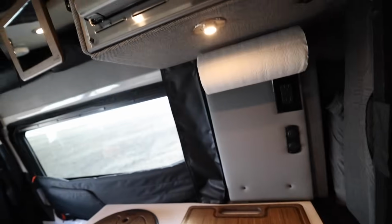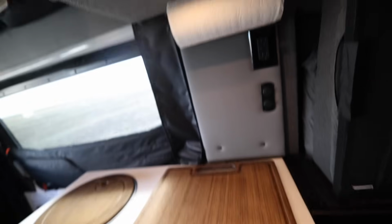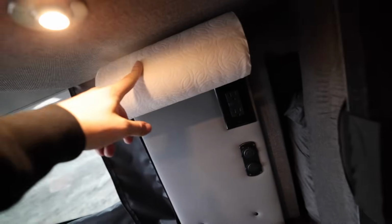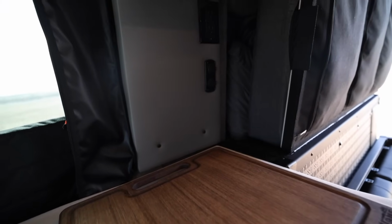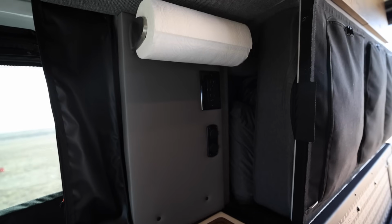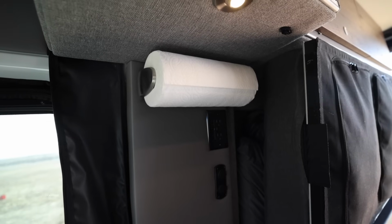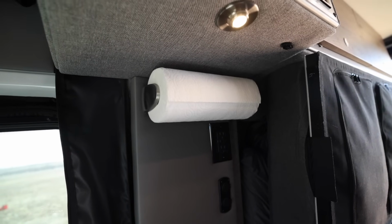So let's start right here with the galley area. This is something that a lot of people are not going to appreciate unless you have traveled in a van before. This paper towel holder. I had a paper towel holder in my last van, which I just kind of stuck underneath the cabinet right here. And whenever you would go off-road, washboard roads, even sometimes driving on the highway with your front windows open, this thing would completely unravel and just leave paper towels all over the van.